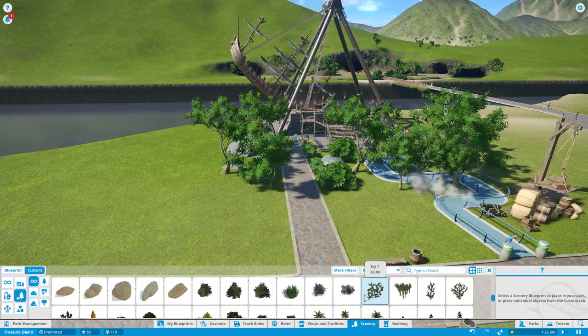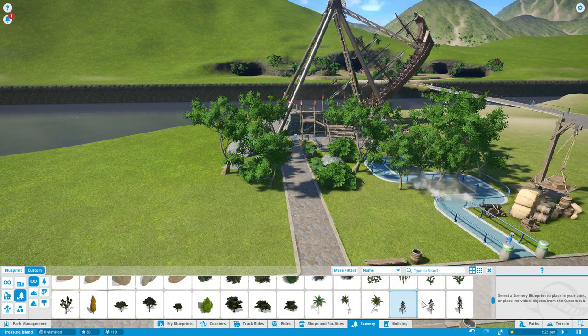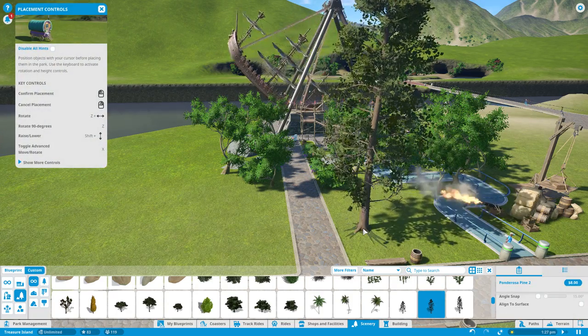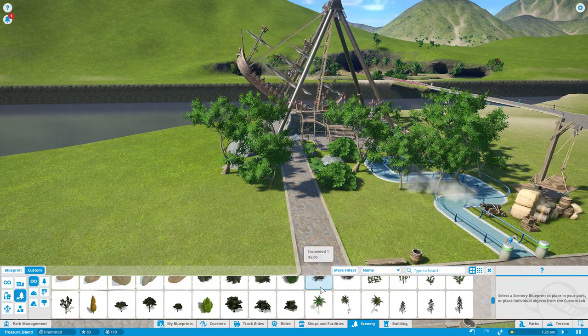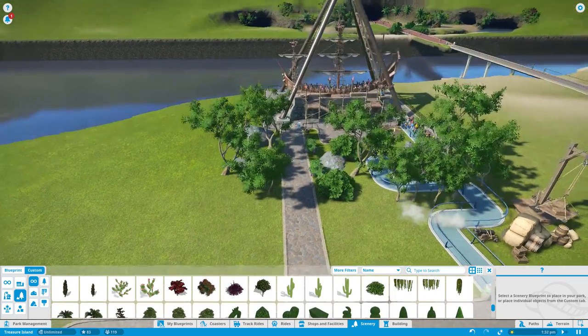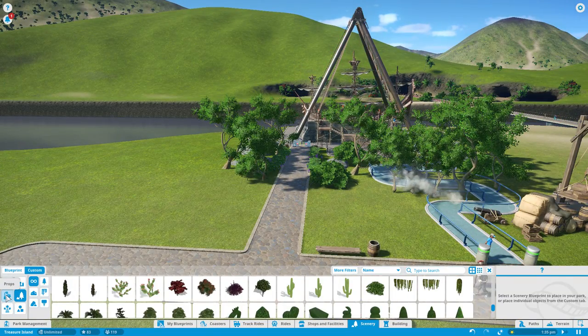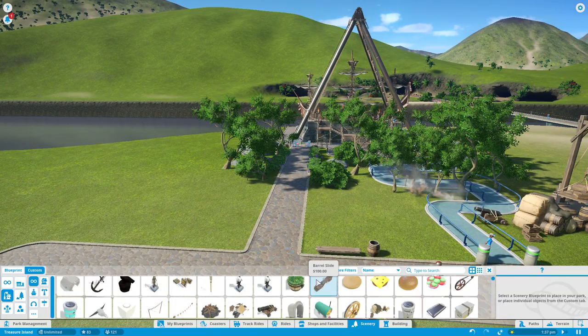What else we got? What else can we add? Some palm trees? No, that doesn't really fit in. Ponderosas are awesome, by the way. Ponderosas are the pine trees that smell like cherries. You know those ones that smell like cherries? Those are the ponderosas. What else we got? Let's go back to props. What are we missing here?